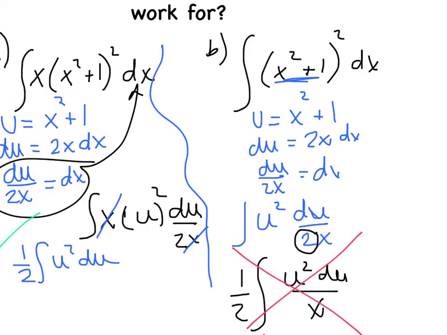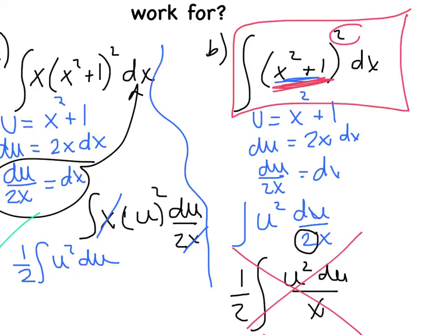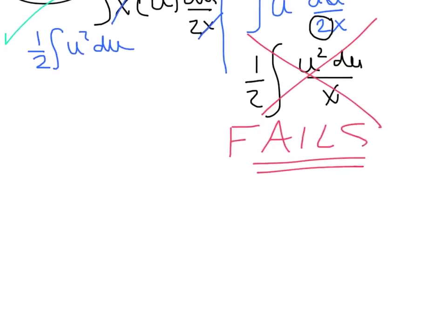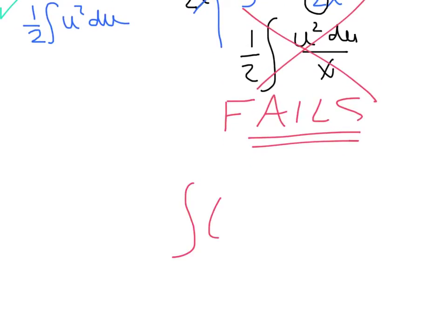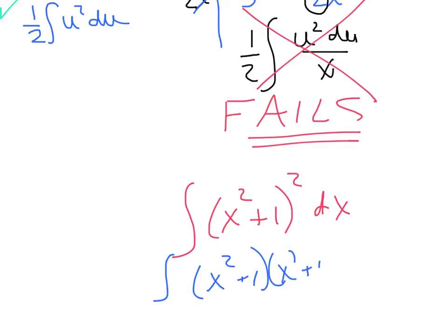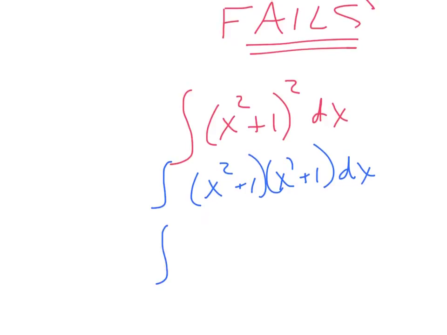And you should know, we've actually done this problem before in class. What would your gut tell you to do with this quantity squared? Hopefully just FOIL it out. So it's x squared plus 1. So that's the integral of x squared plus 1 squared dx. All right, all you literally have to do is integrate, and again, I would FOIL it out, x squared plus 1 times x squared plus 1. I would get the integral of x to the 4th plus 2x squared plus 1 dx.